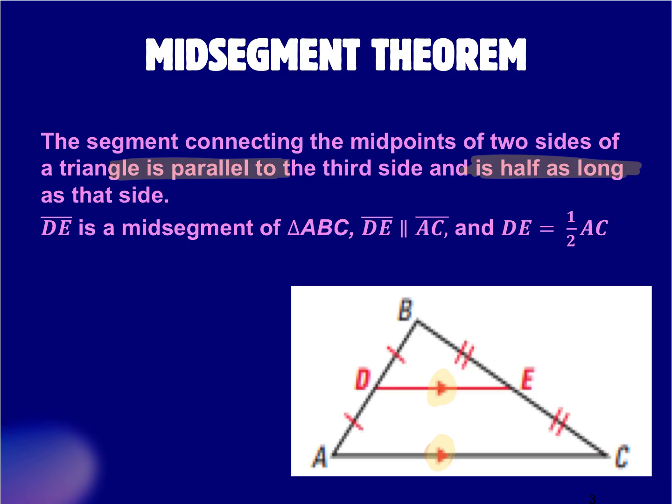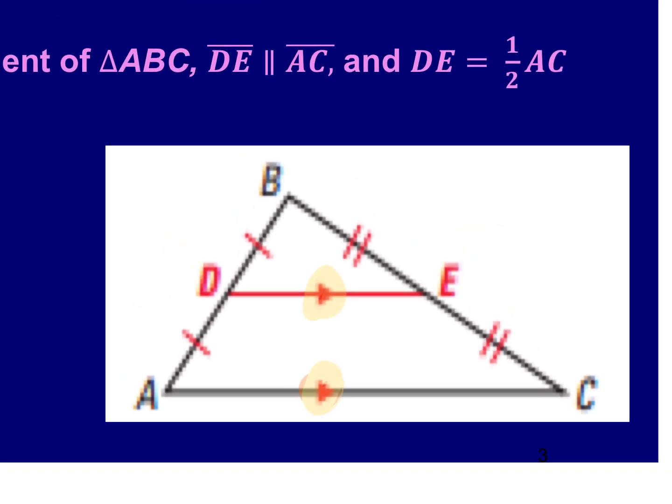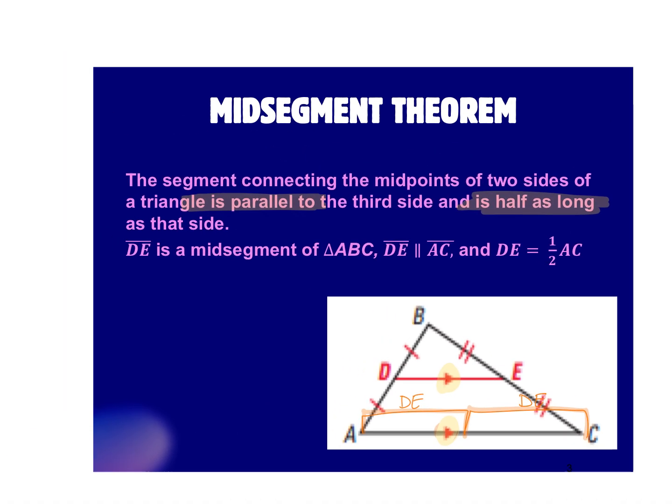When something's half, you're either dividing it by 2 or you're multiplying it by 2 to get the other measurement. So when I'm looking at this diagram, let's just say we know the measure of DE. DE is half AC. If I take AC and divide it by 2, that's going to give me double DE. I'm drawing it in orange. If I had DE here and DE here, that will give me the entire line for AC.